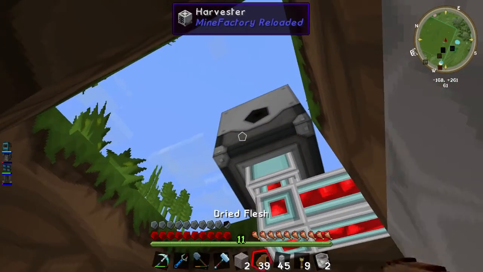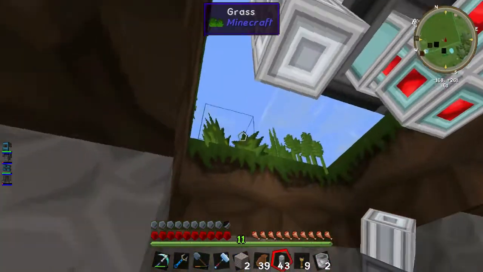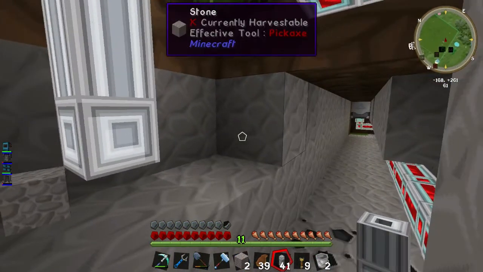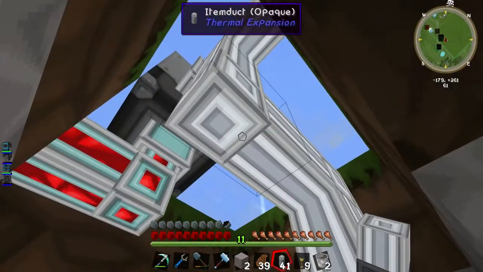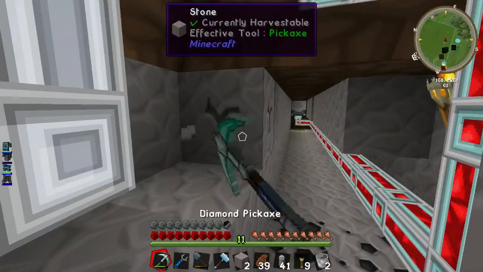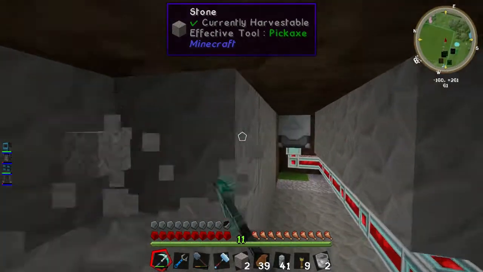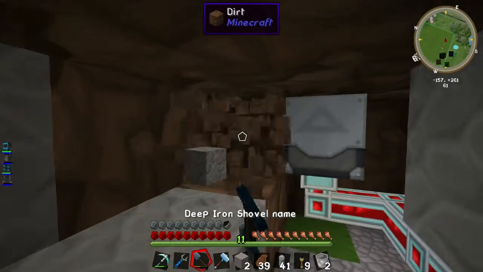So we need item duct. No, we don't. Tell me how we did this. I don't remember. Oh, we did come straight down. Okay, that's fine. I can live with straight down. And then we went all the way along here like this, in our beautiful underground tranquil heaven that we have made.